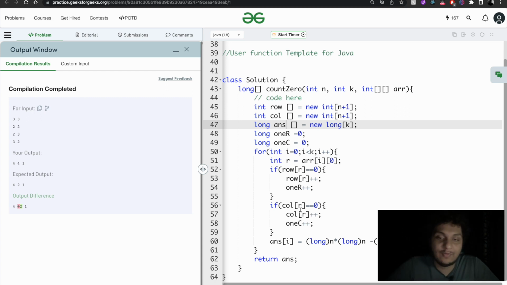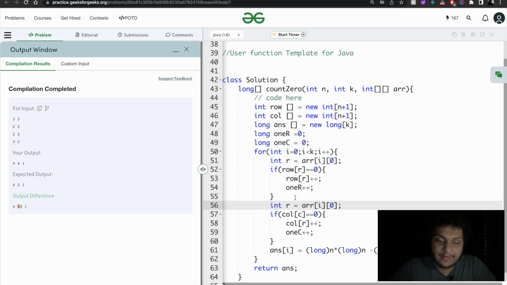Oh, this one we have to do plus C. Okay, and we didn't pull out this guy. So we will pull out the column here. I didn't call out for column, I simply copied this. I was a little lazy for that, sorry for that. And this one will be 1. So I want to pull out the column here. Let's compile it.